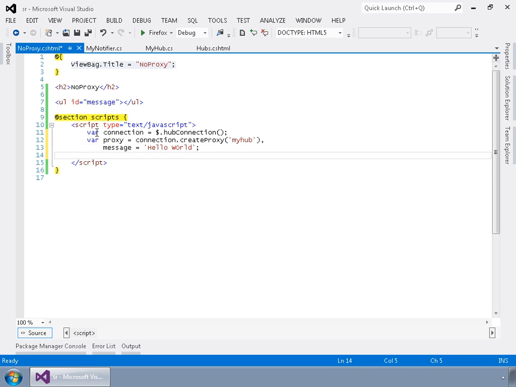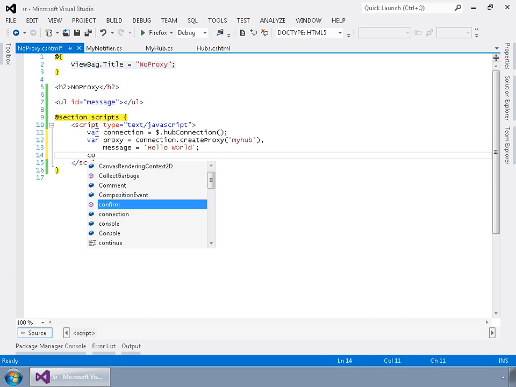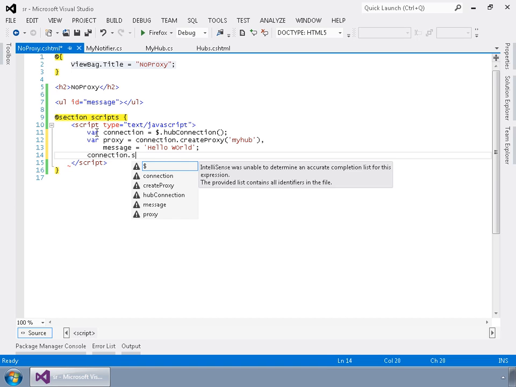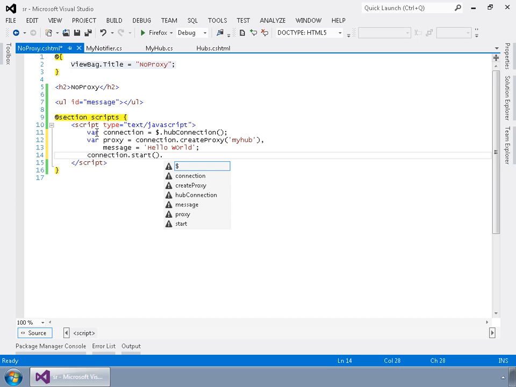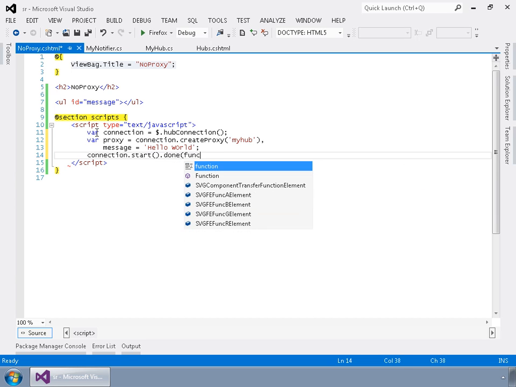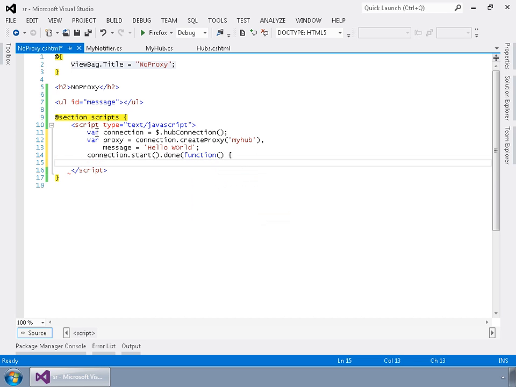And then we have to do a connection.start, and there's an extender method that we can say done. So when the connection is started and is done, run this code.